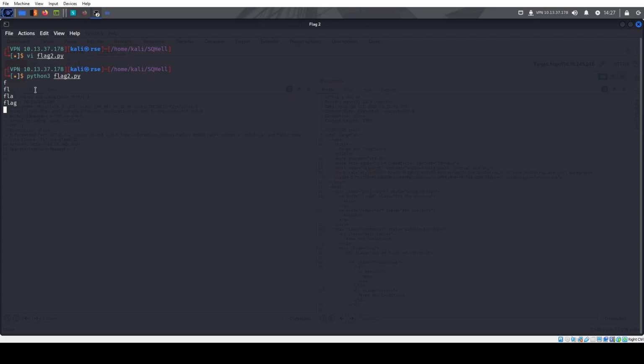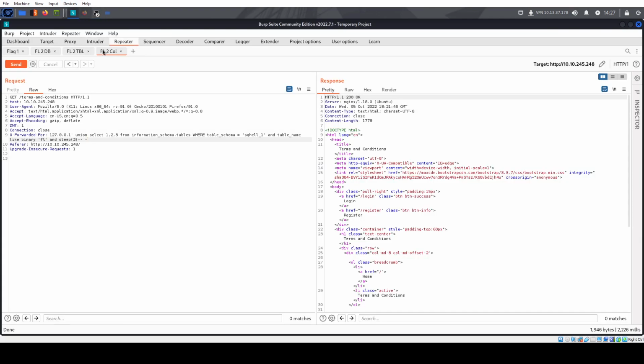So there we go. Okay, so we have a table called flags, and now we're gonna get the column. It's pretty much the same.